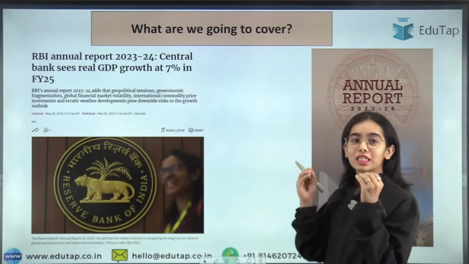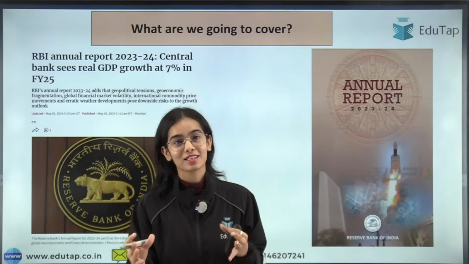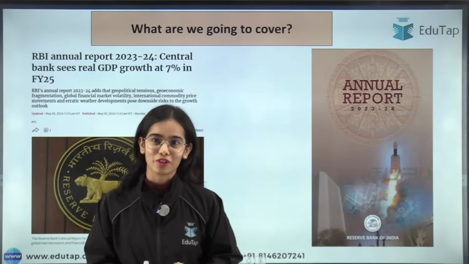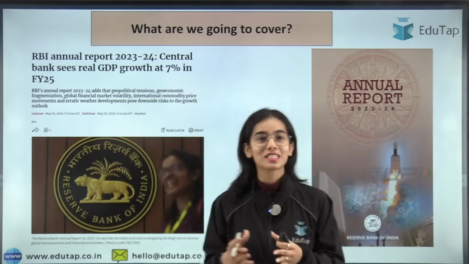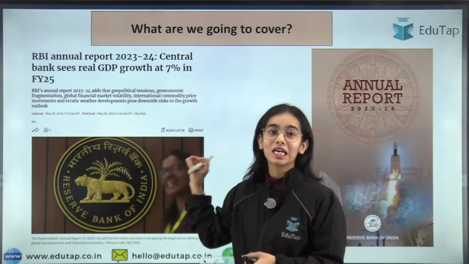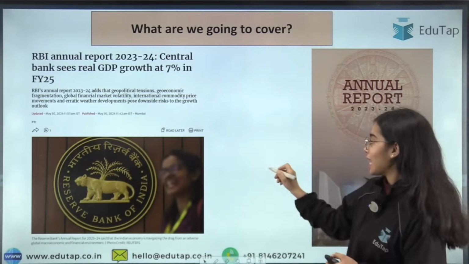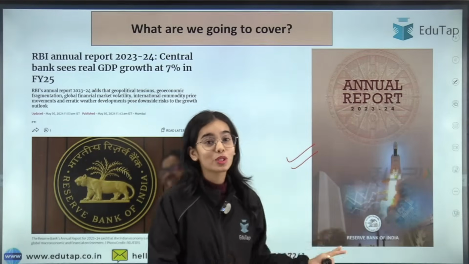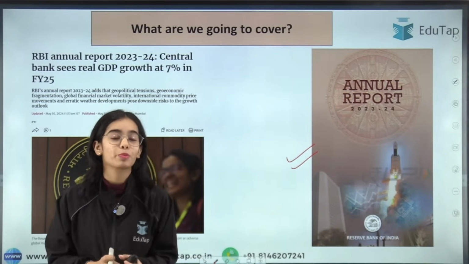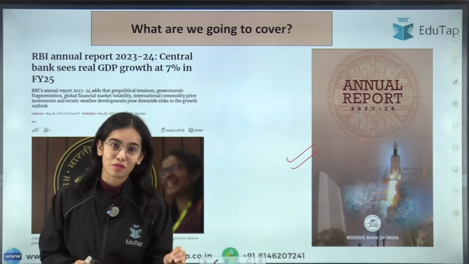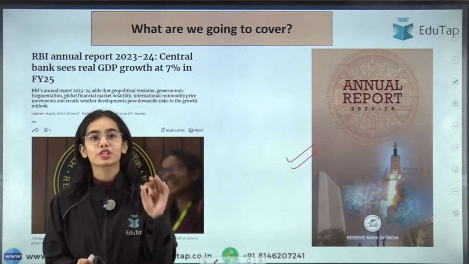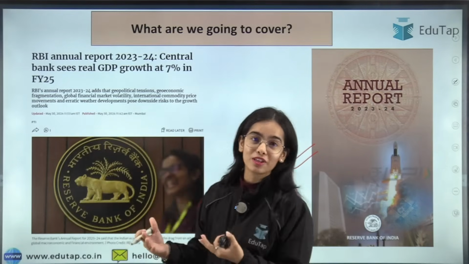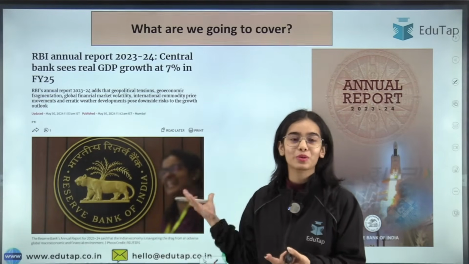Today we are going to have the complete and detailed discussion regarding the annual report of 2023-24 of the Reserve Bank of India. Good morning to everyone, welcome to the session. Today we are going to have the in-depth analysis of the annual report of the RBI. As you know, this is one of the most important reports released by the Reserve Bank of India, and short questions come in the examination from this report. I hope you were waiting for this session, and now today we are going to have the analysis of it.